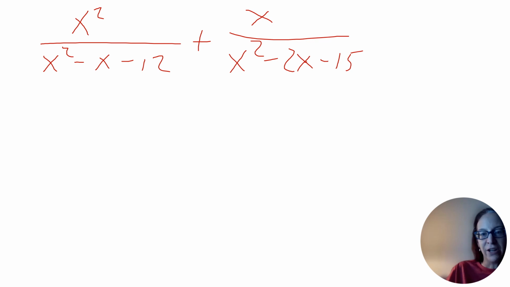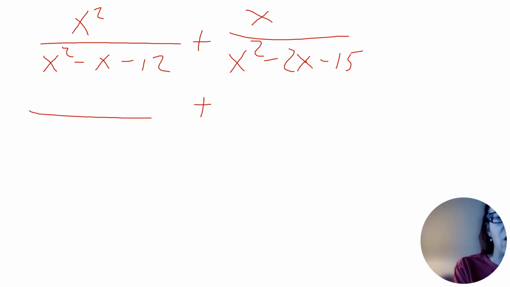We could just as easily end up having quadratics up there, and both of my quadratics that I need to factor have a leading coefficient of 1. So again, we could really up the nastiness level of these problems. But the way this starts is we do need to start with factoring.